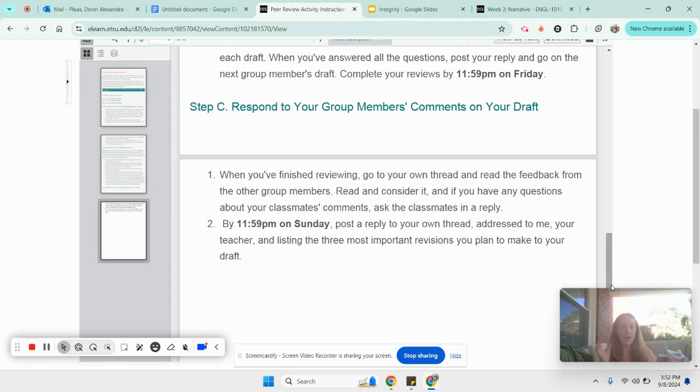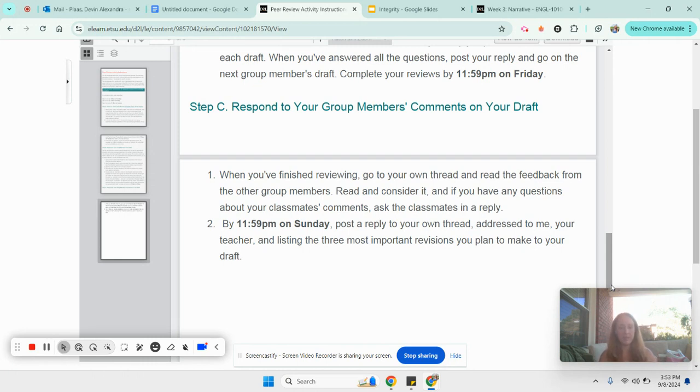Thank them, share how this is going to help you, whatever you need to do. It's going to depend obviously on the feedback and what you were given, the way you respond. But you will then go back and respond to those comments on your draft. Okay? So that is our 3-step process of this peer revision activity in a discussion board.